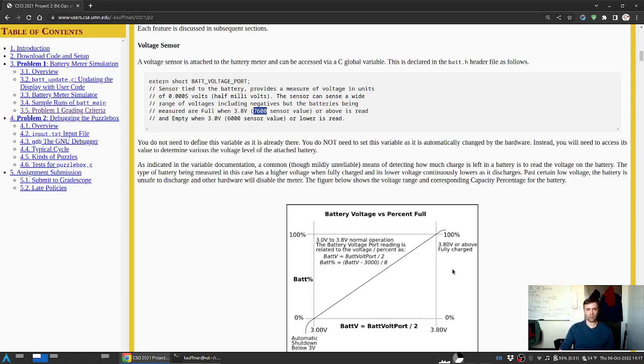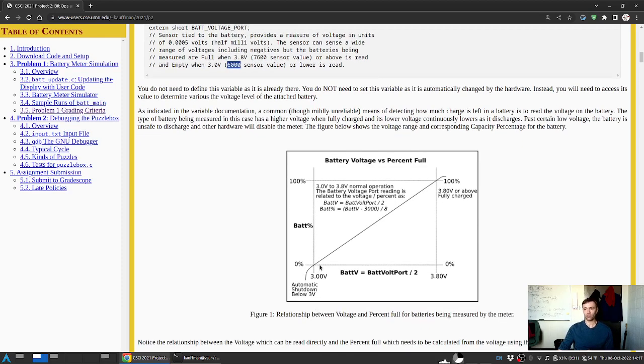If instead the sensor said 7,000, half of that is 3,500, and that's 3.5 volts, you'd be somewhere in the middle over here. And if it gets down to a sensor value of 6,000, this is 3 volts, this is just about dead at that point, and the circuitry will turn off the battery at that stage.